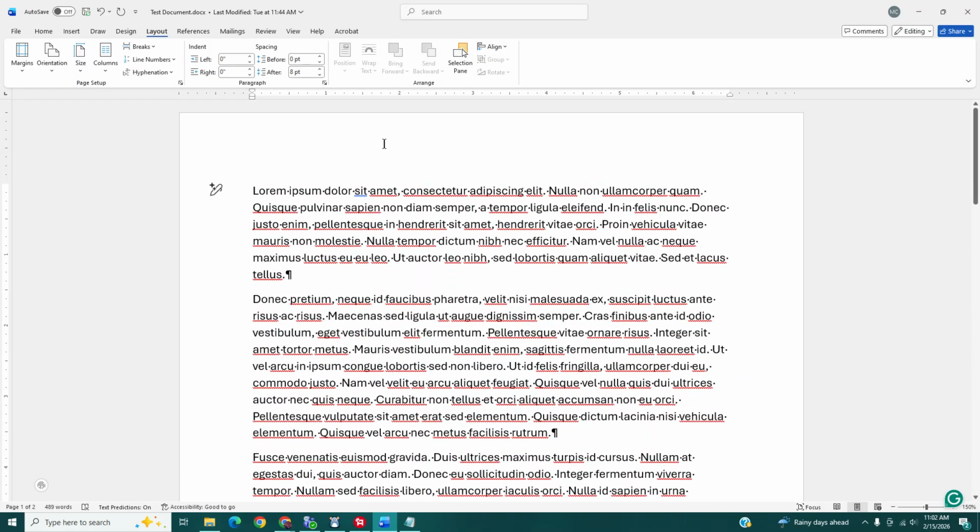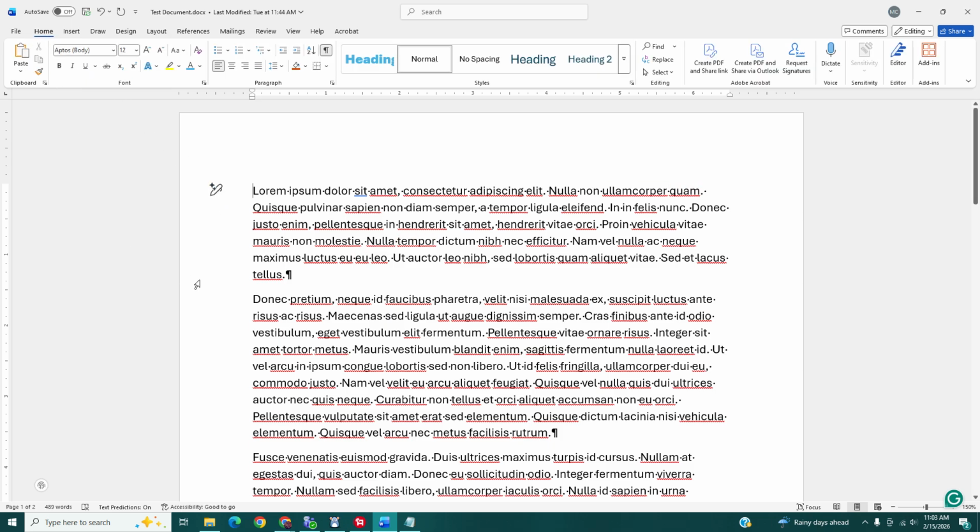Something to keep in mind though, as we modify the margin, if you remove too much margin, it could screw up your document if you're trying to print it out. So maybe you remove most of the margin and your words are on the edge of your document here, there is a chance that it may get cut off. So just keep that in mind. But let's go ahead and show you guys how we can modify it.